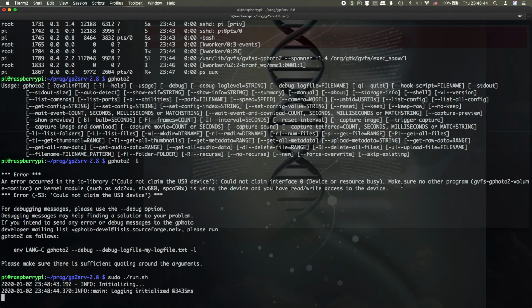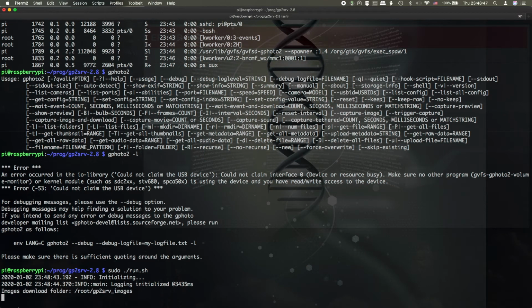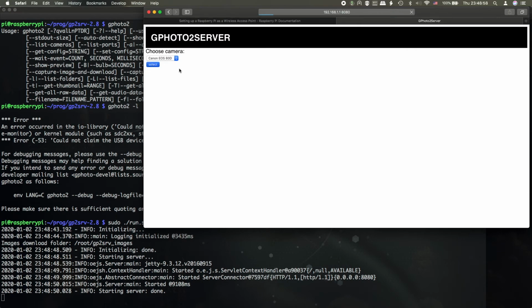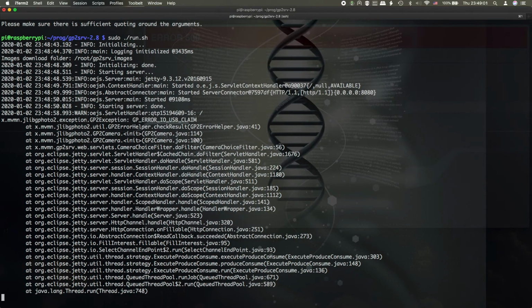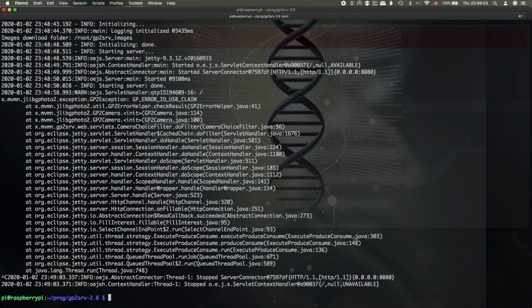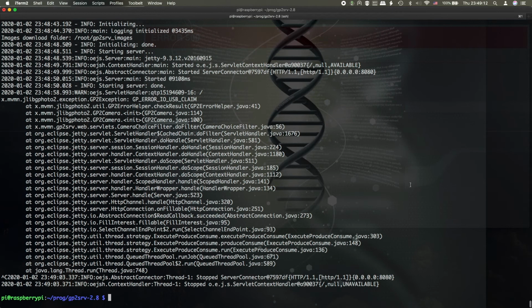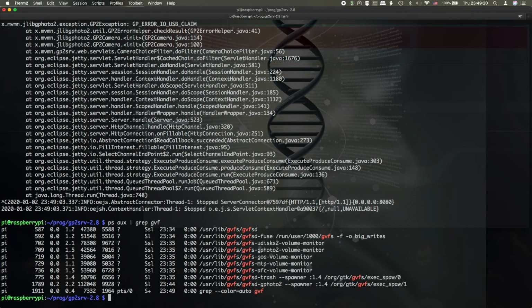I might need to specify this to run as root. Otherwise, it might not have the permission to get the USB device, and I forgot about that. Nope, that's not it. And the server should be running as root, shouldn't it? So what do you say? gphoto2. Yeah, this stuff is running already.